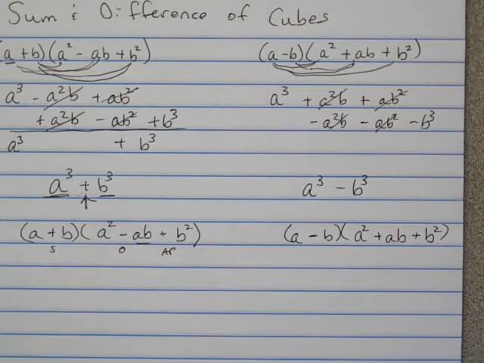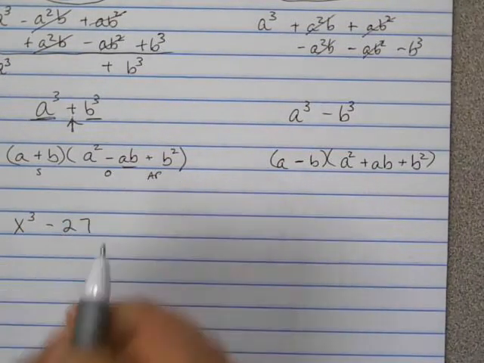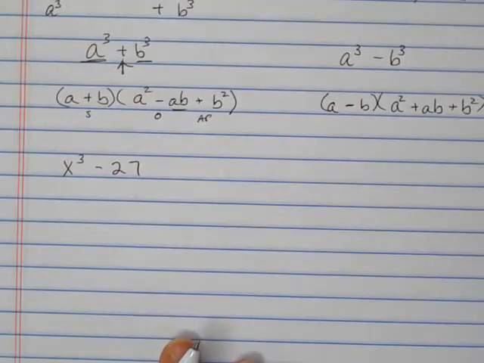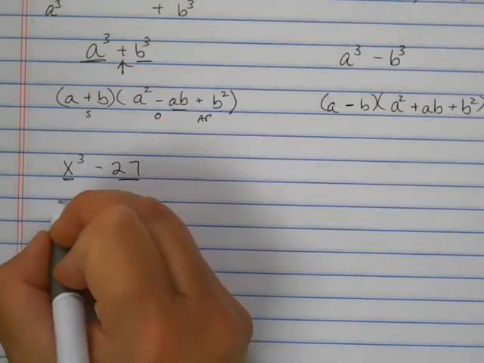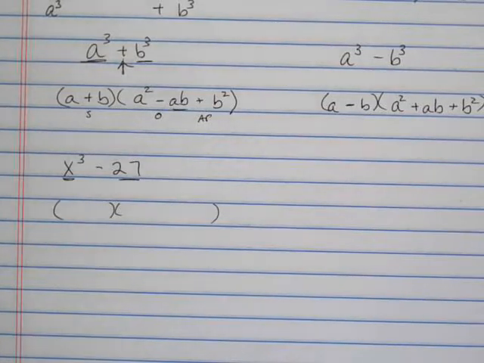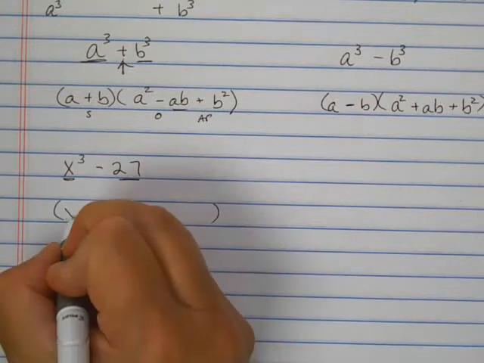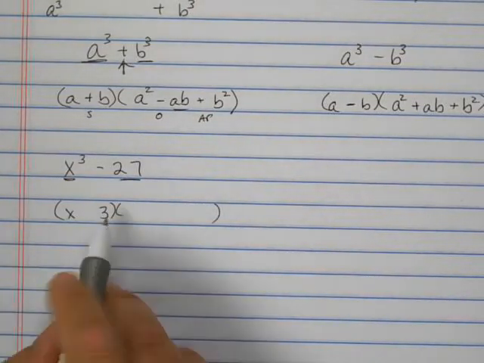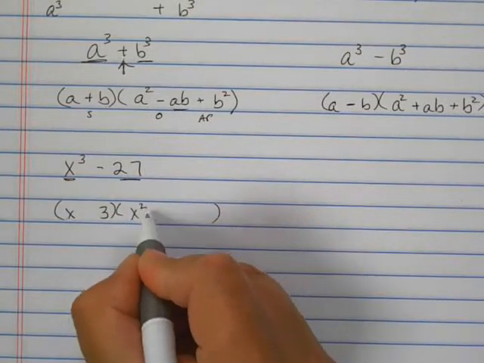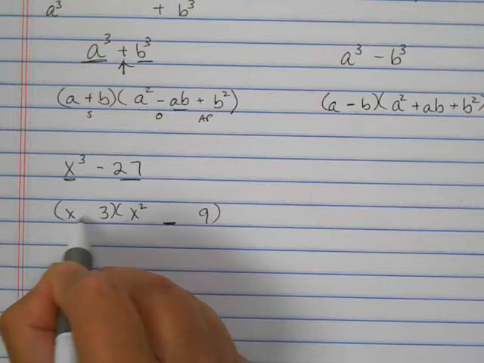All right, let's do one of these where we're actually using numbers. So I'm going to start with one that's fairly easy here. Let's do x cubed minus 27. Notice the first term is a cube and the second term is a cube. So since this is cube and this is cube, I'm going to have a binomial and a trinomial. What I put in the first two spots are the very things that I cubed to get these numbers. So x and 3, because 27 is 3 times 3 times 3. So that means the first and the last spots are going to be x squared and 3 squared, which is 9. What I put in the middle spot are these two things multiplied together.